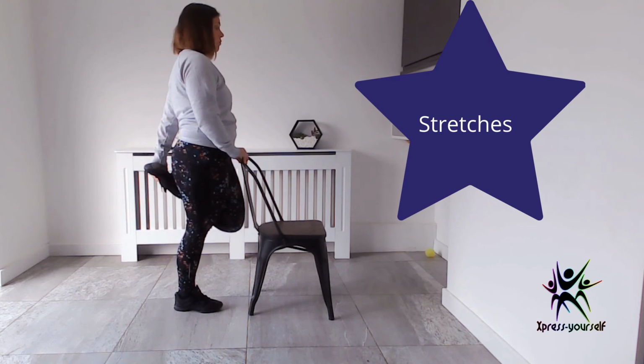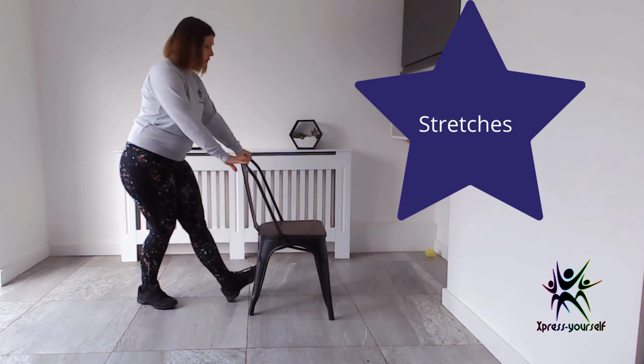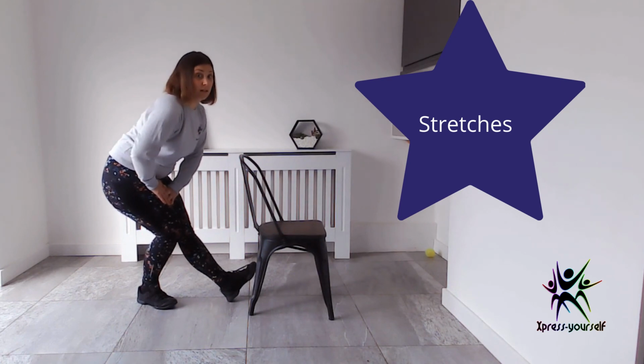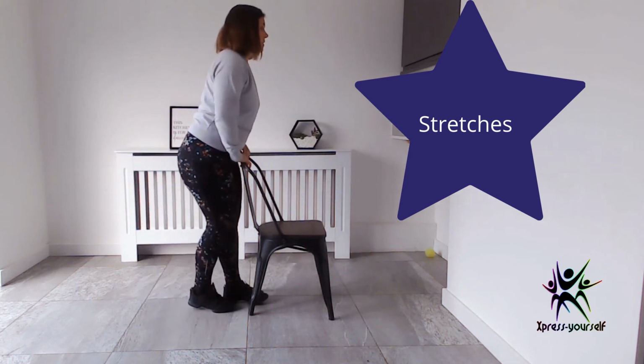So bring that leg up, squeeze the bottom, push the hips forward. Nice and tall. You'll really feel a really lovely stretch in the front of your leg, down your quad. Lovely. And take one foot back, lift the heel. Keep the back nice and straight, and you're feeling a great big stretch down the back of the hamstring. And feet together and swap legs.